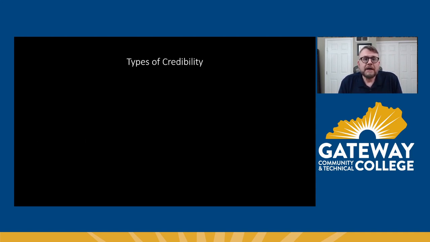And when we talk about ethos, we need to understand that credibility is not stagnant. And this is a good thing. If credibility was stagnant, never could change, that would be very bad for the vast majority of us. But there's three basic types of credibility. The first one is called initial credibility. Now, what initial credibility is, this is the level of credibility you have basically before you ever say a word. It's primarily based on name recognition, people knowing who you are or knowing your expertise before you talk.